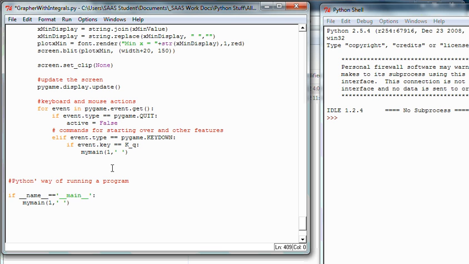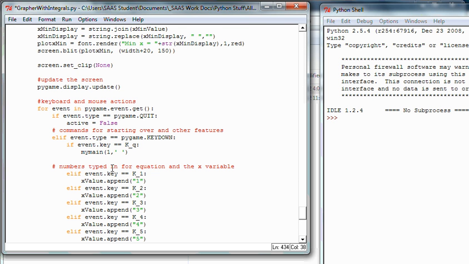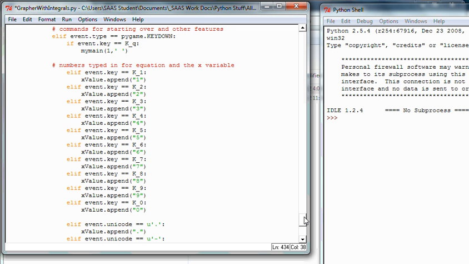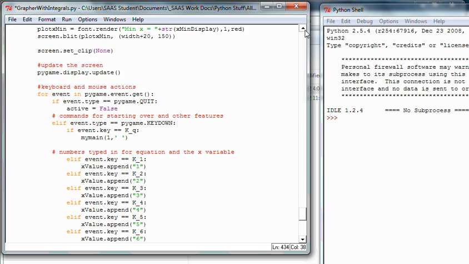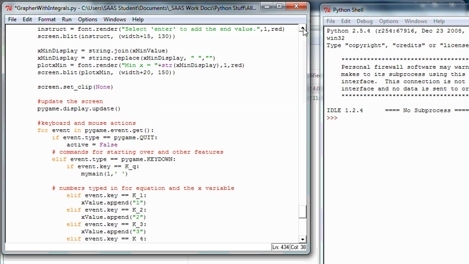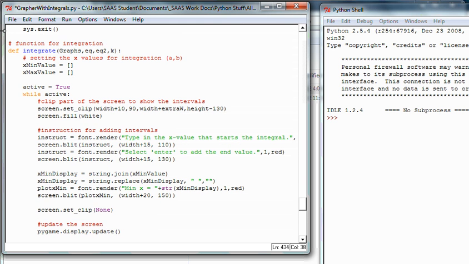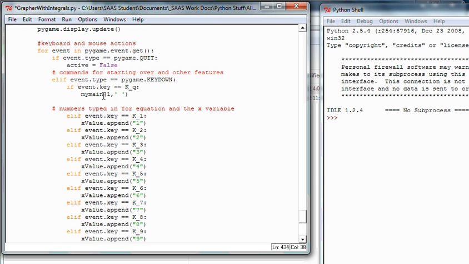Let's come down here and paste them in. So inside of this function, we want the keyboard commands, the ability to type in numbers and have them appear inside, let's be specific here, which array? The x min value array to begin with.